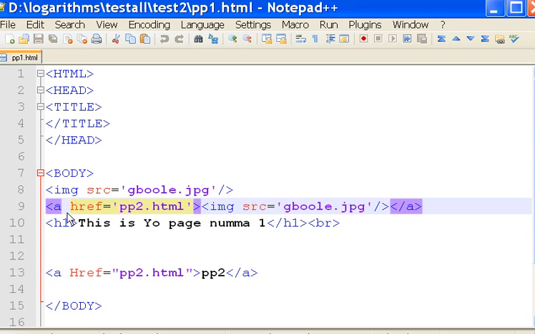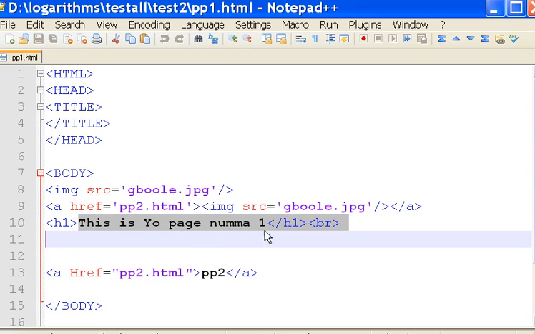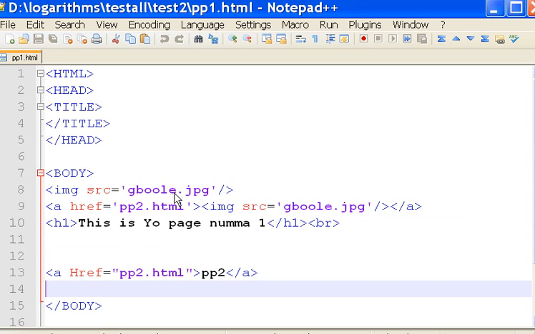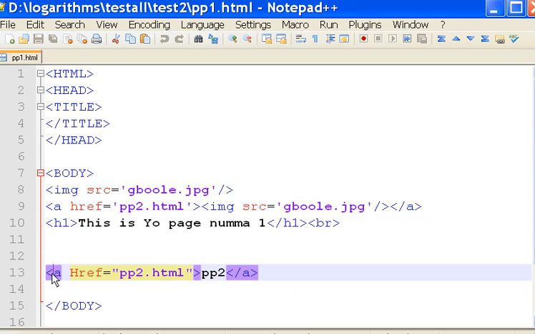Underneath that, it says, this is your page, number 1. And down here, you see the equivalent of this fellow up here, except no pictures. This is saying, it's an address I want you to go to, HTML reference page, pp2.html, and it's text here that they click on to go to page 2. They don't see this part.